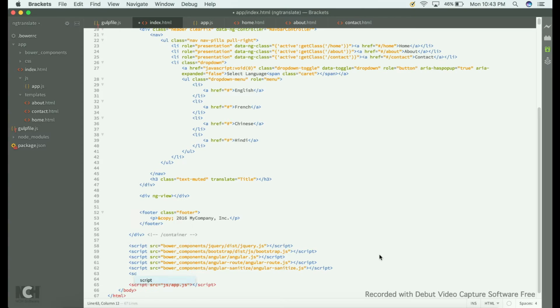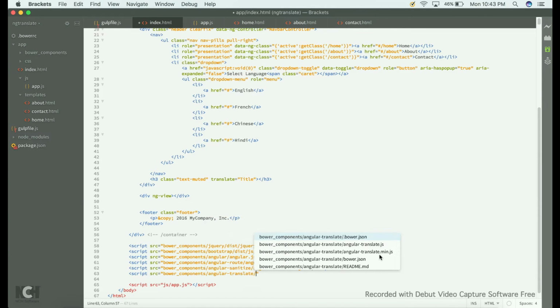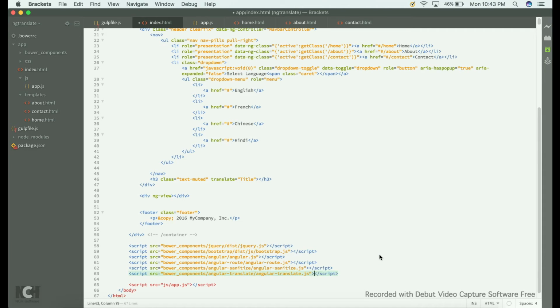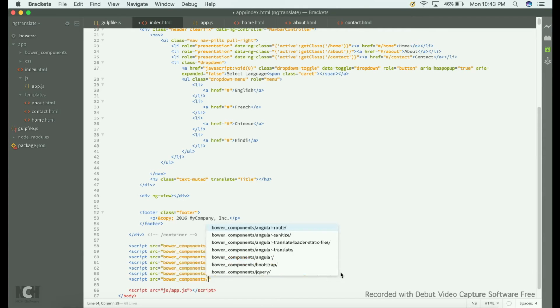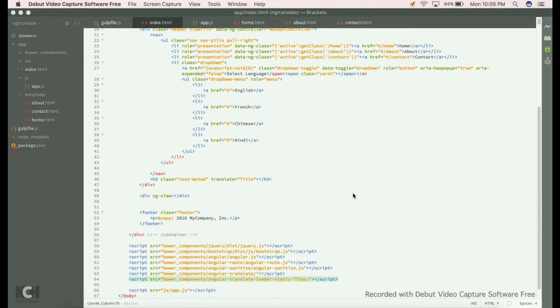So we will say script src equals bower_components, and then here we have angular-translate, and here we have to use the angular-translate.js file, and the next file we need is from bower_components, the angular-translate-loader-static-files, and here we have to include this JS file as well.